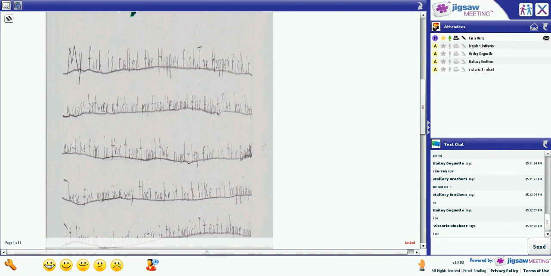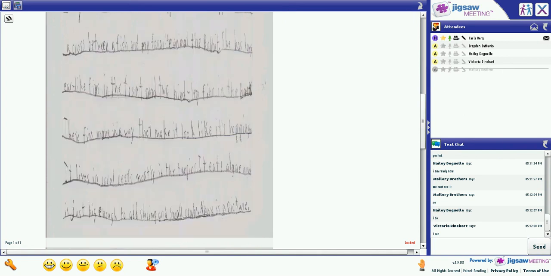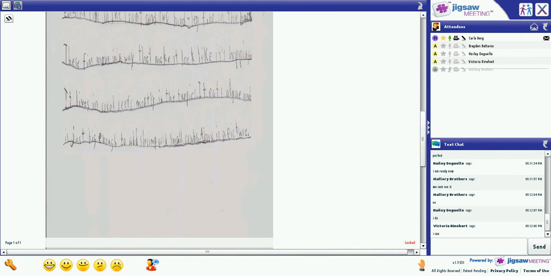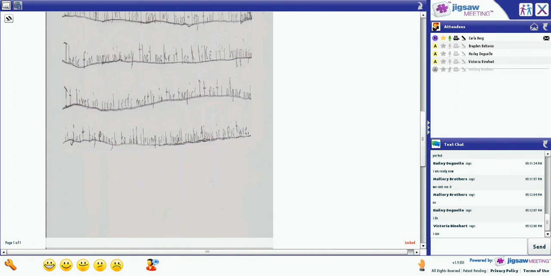So it says, my fish is called the hopperfish. The hopperfish is a cross between a fish and my favorite animal, the rabbit. She has long ears like fins in the front and two hind fins in the back. The fish can move in a way that makes it look like it is hopping. It lives in a coral reef, mostly in the tropics. It eats algae and is just big enough to eat shrimp and small crabs in the picture.